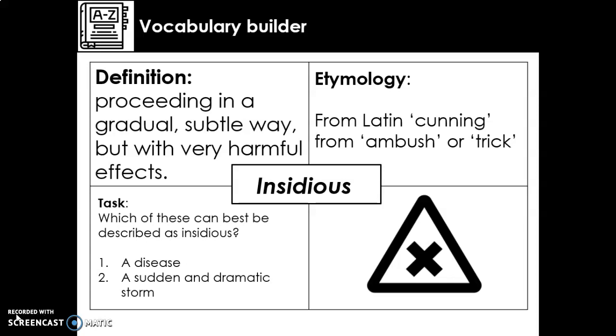Right. Okay, guys, brilliant. If you said sudden and dramatic storm, that is wrong because it's the opposite to something that proceeds in a gradual, subtle way. Okay. Now, a storm can have harmful effects, but it's that sudden and dramatic part of the storm that doesn't fit our definition of insidious. But a disease, now diseases can proceed in gradual, subtle ways with very harmful effects. I always think of poison. Poison can be insidious. Okay, you can slowly, gradually get affected by poison, and it builds up with very harmful effects. Okay, now sometimes you get those poisonous friends, like in some of those really bad teen movies. They start off all charming and subtle. You think it's the best friend, but they insidiously bring about a harmful effect. Okay, brilliant.